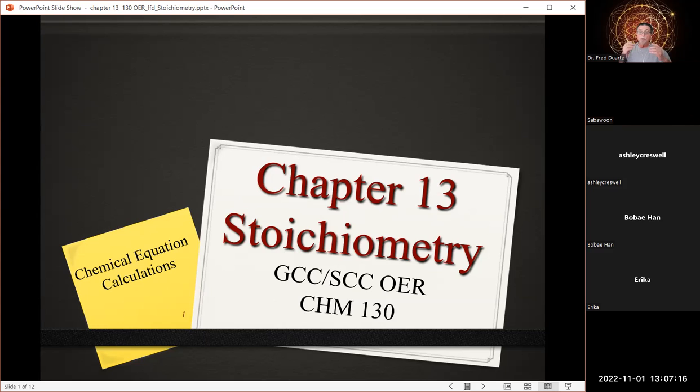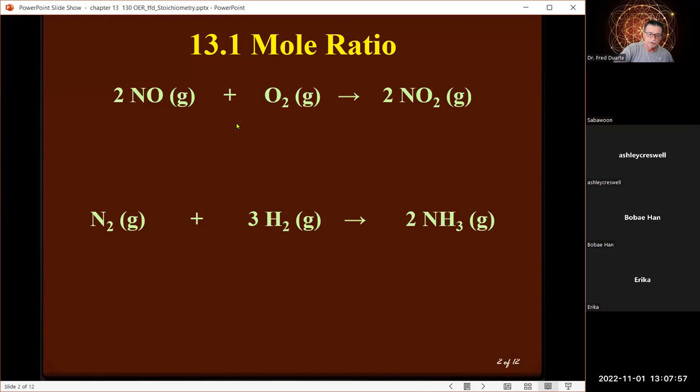And those are the coefficients that we need to make sure we have right, because with the concept of the mole, which we just talked about, when we take the grams of compound X, we convert that to moles of compound X. Then based on the stoichiometric relationship between, say, compound X and compound Y, that would then convert us into moles of compound Y. And then from the atomic mass or the molecular mass of Y, which is what we're looking for, we can calculate the number of grams. But to get from point A to point B, like we did in the last chapter, we have to go through moles, okay? So let's talk about the stoichiometry.